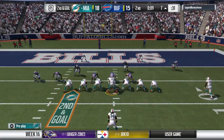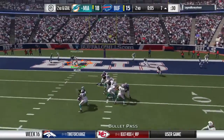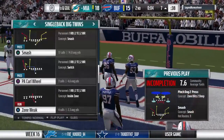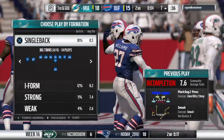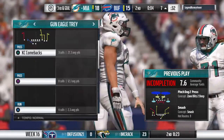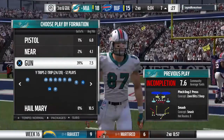Shift together here from the D-line. Here's Tannehill now on second down. And he can't corral it. Maybe a big missed opportunity there defensively in the end zone. And now third down. Not only did they drop what looked like an interception in the end zone, they blew a golden opportunity to shift the momentum.